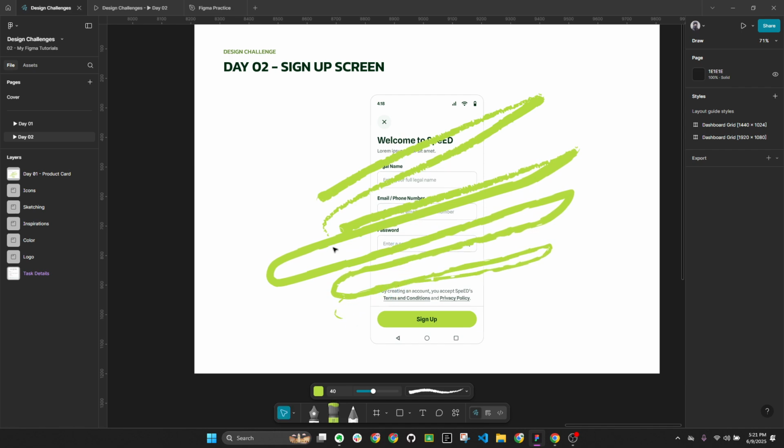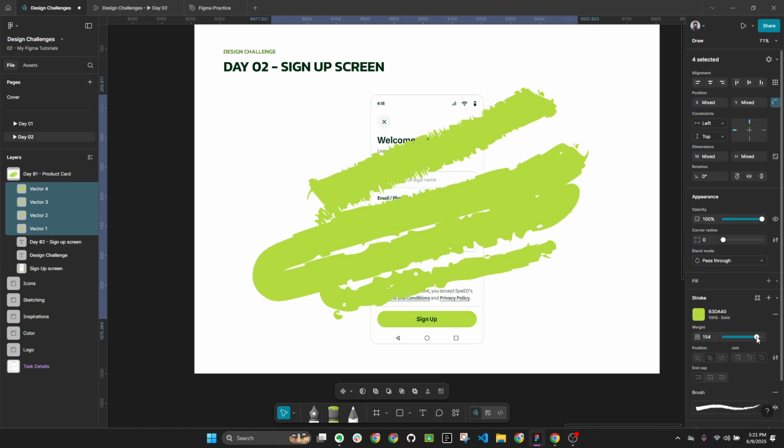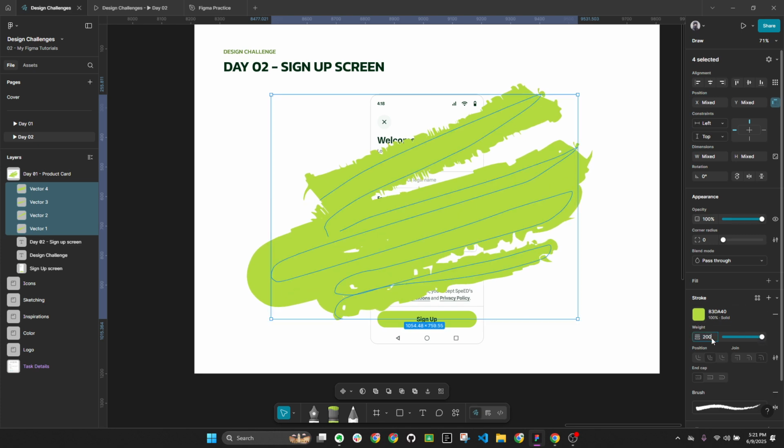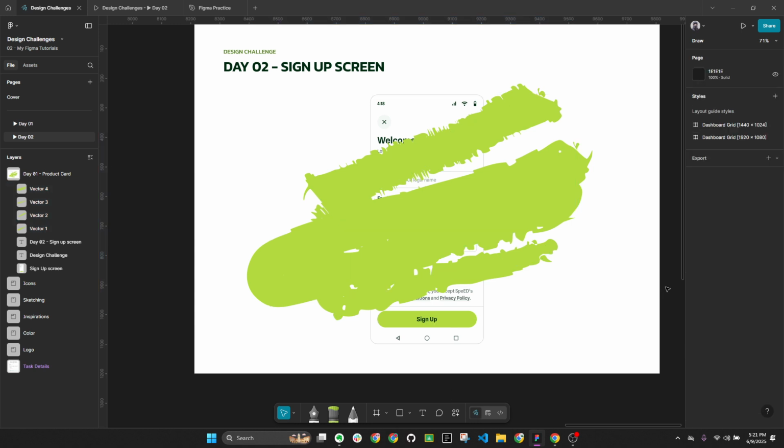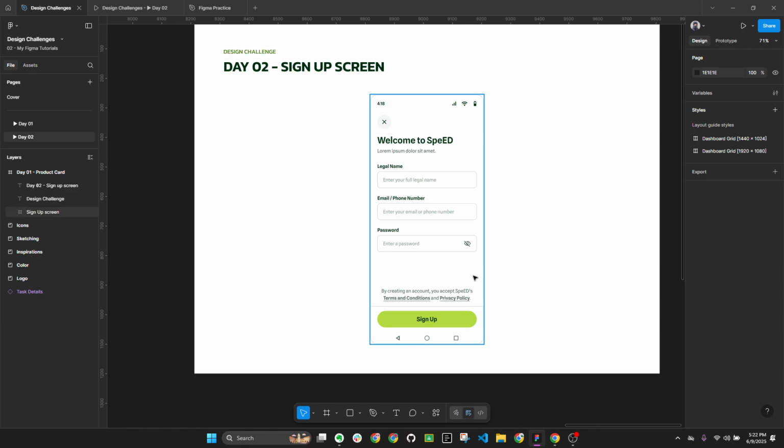Okay, let's see what we can do with this. What if we make it thicker? I'm gonna have to explore this option. I'm gonna pause my video and see what we can do, because the main thing is done. You can do your own stuff. You know what? Actually, not. Let's not pause it. I am not liking the strokes it is giving me. I need to explore that more.